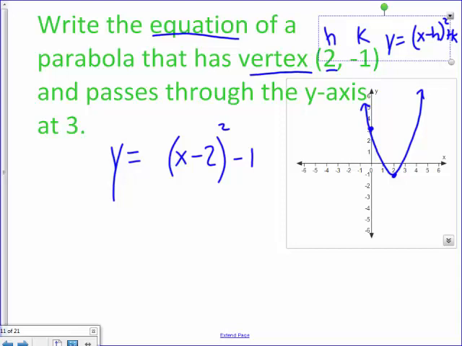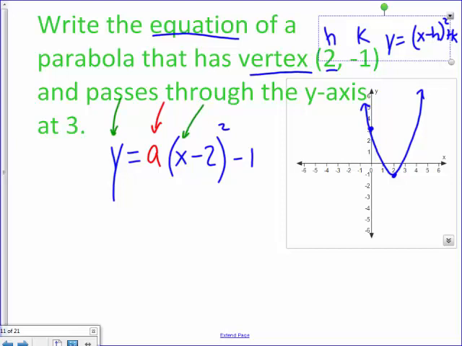We've done this on our assignment, but we just have to get used to it: we always have to consider this a out in front, or that vertical stretch, if you think back to our transformations of graphs. So I need to solve for this a. Sometimes the a might be 1, and then I wouldn't even need it there, but other times I might have a stretch. To solve for that a, I need to plug in a point for the x and the y.